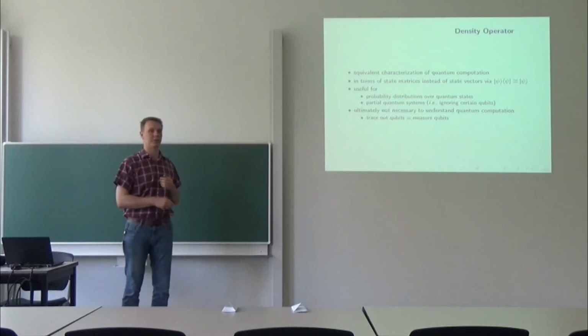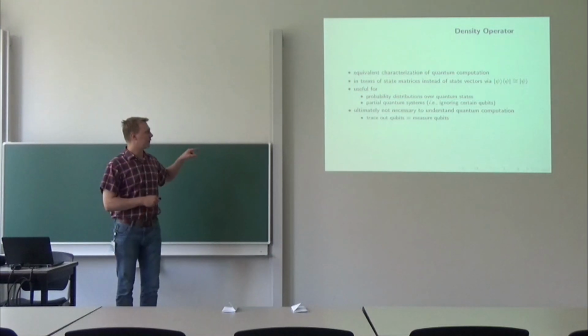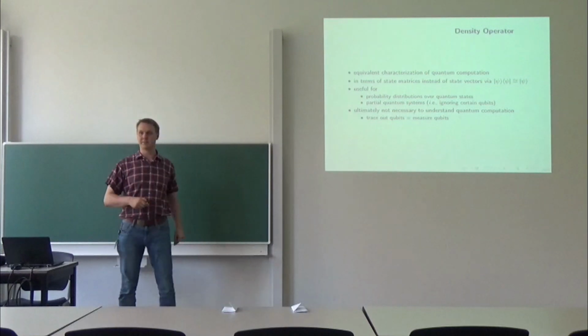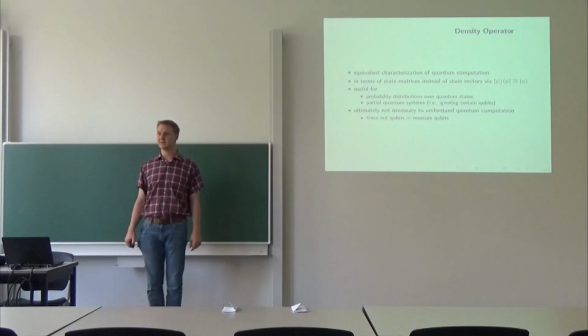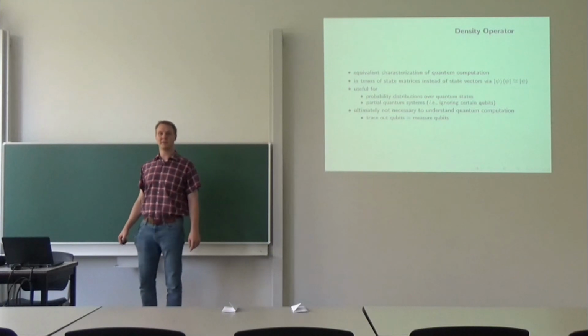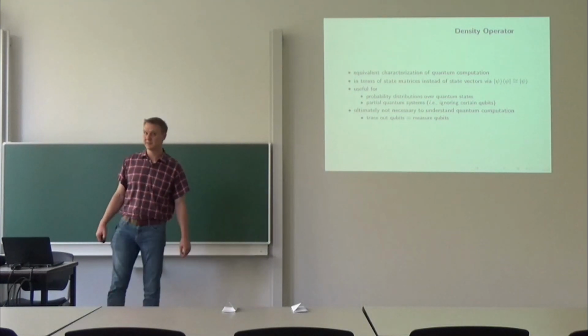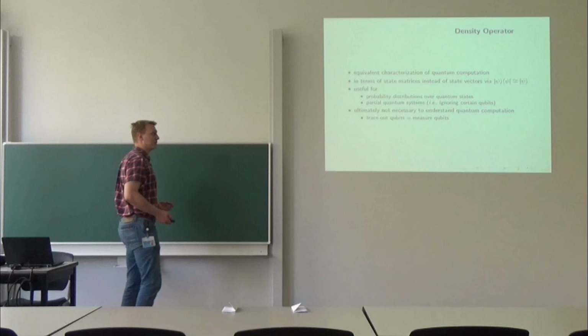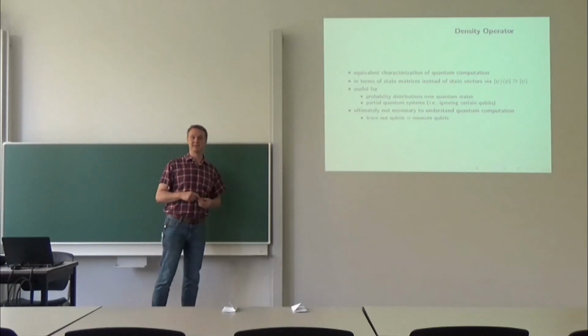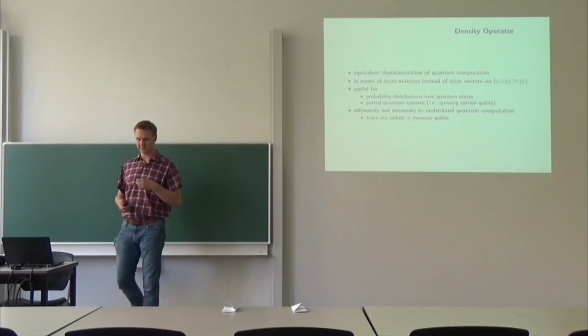So this gives rise to a whole debate. If tracing out is the same as measurement, does measurement really exist? And the many worlds theorists say, no, it doesn't. The Copenhagen interpretation says, yes, of course, measurement does exist.